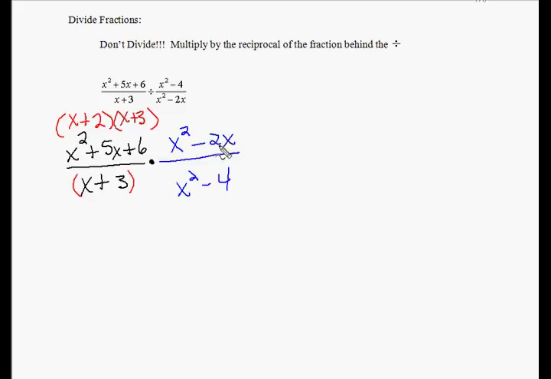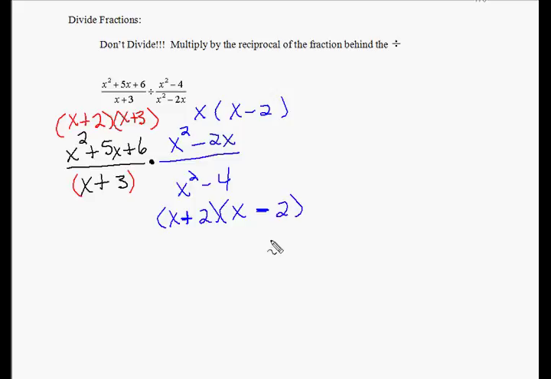In our next fraction, numerator, we'll factor by following the first rule, taking out what's common and then showing you in one set of parentheses what's left. And the denominator, that also factors. That's the difference of perfect squares. So that'll be an x in both parentheses, a 2 in both parentheses, one's a plus and one's a minus.